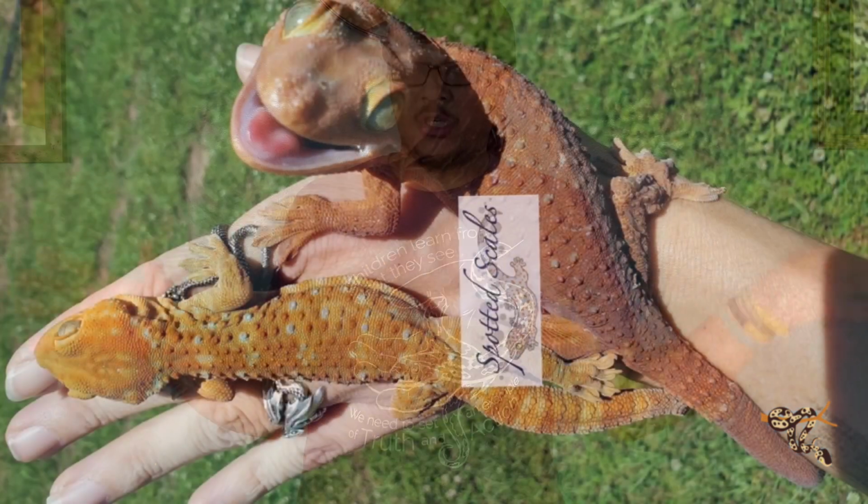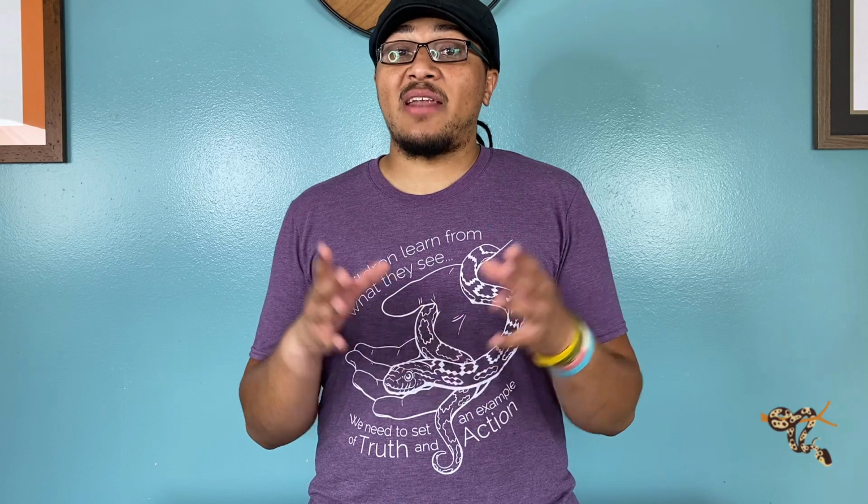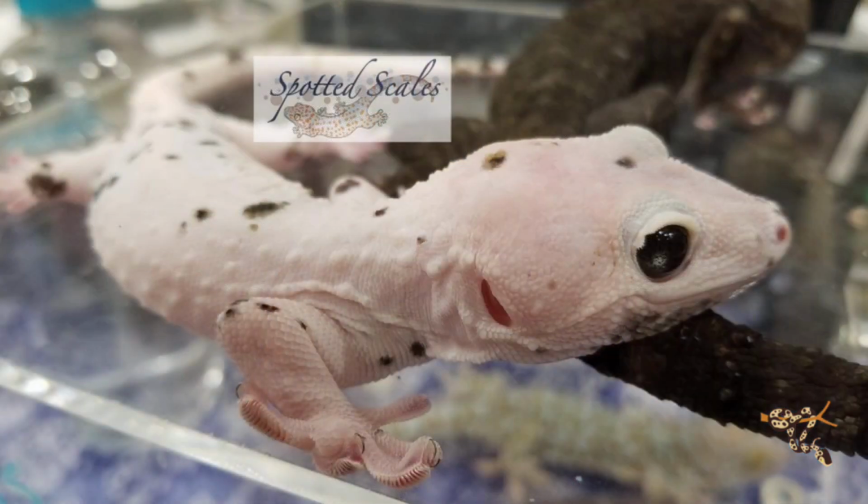So there have been people breeding different morphs of tokay geckos that, because they're breeding them and interacting with them more, are a little bit more handleable. But overall, I'm not going to say that you shouldn't handle your tokay or that they can't be, but in general, I think tokay geckos are definitely more of a display species. Because they can get fairly large, almost to the size of some of the New Caledonian giant geckos like the Leachy that we saw, they could be a really cool display species. I just wouldn't necessarily handle them.